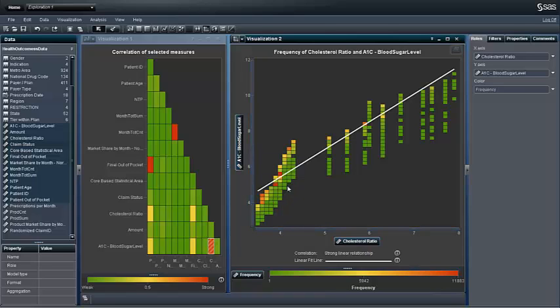But remember, we don't really care if it's below. 6, 5, and 4 is good. If you remember from the slideshow, a cholesterol ratio of 4 is good, 5 and above is bad. So if we look here at this one pocket right on the trend line, this is not good news for us. This is a subpopulation that's at risk because our cholesterol is at a 6 and our blood sugar is between 8.3 and 8.5. So there's 10,000 patients in this subset that we need to do a further deep dive into.